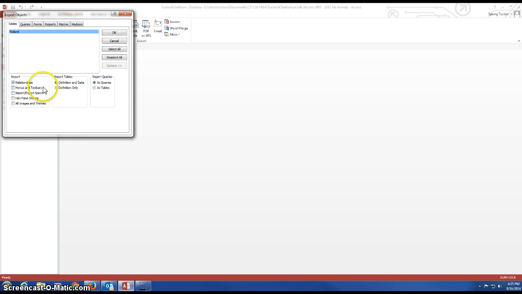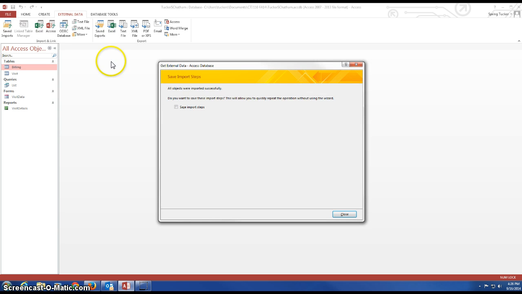When I look at options, I see Import Relationships, and I see these other items listed here, and I see Import Tables: Definition and Data, or Definition Only, which means the structure. We want to just do the definition only. There is no data in there, so we're just doing the structure, the definition only. And we're not importing any queries as queries or queries as tables, because there are no queries. You see that? Okay, so I'm going to click OK.